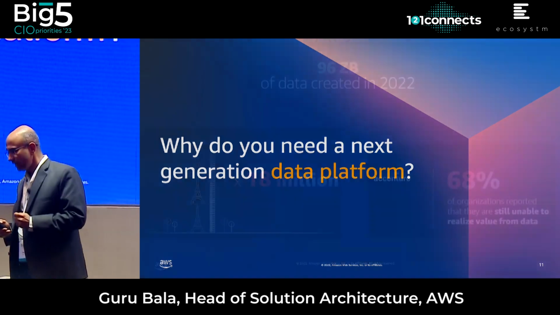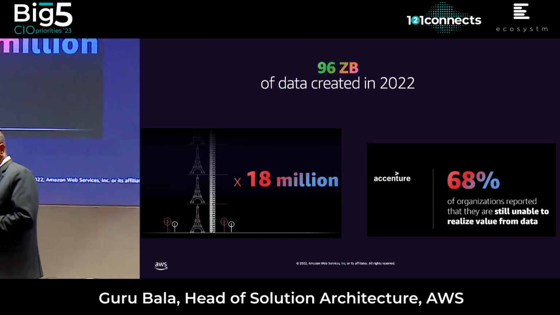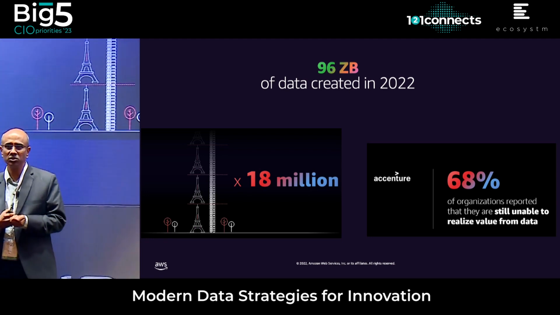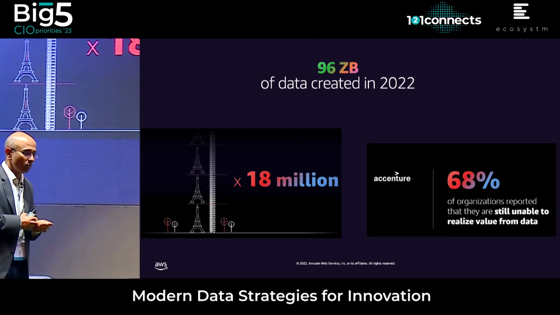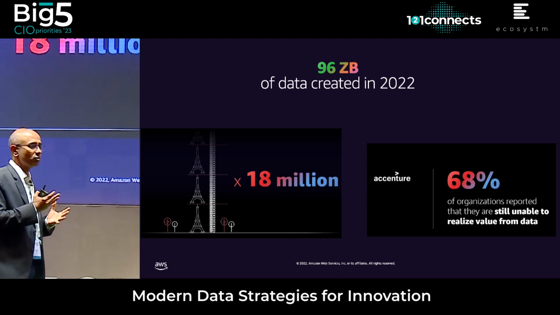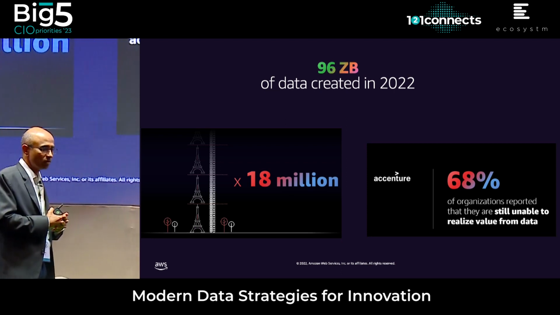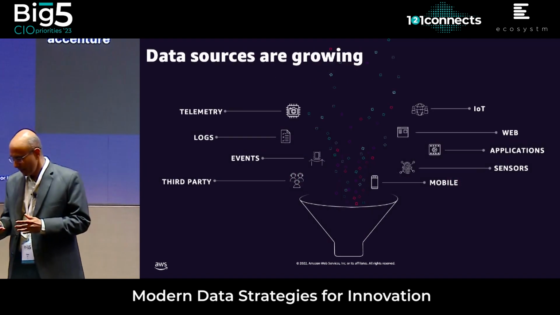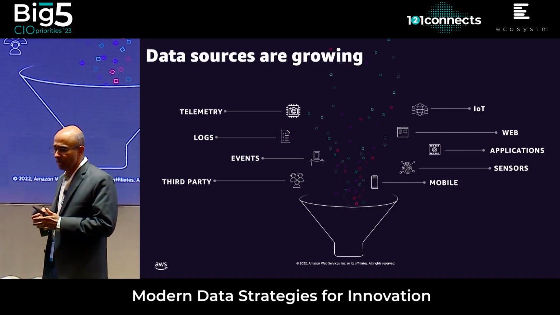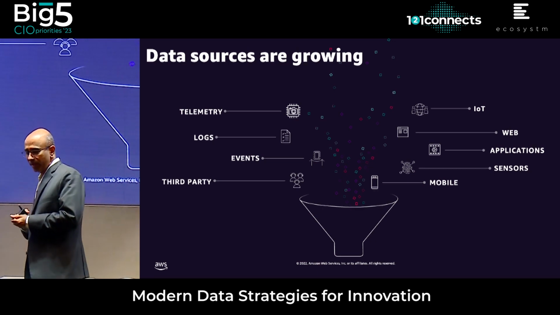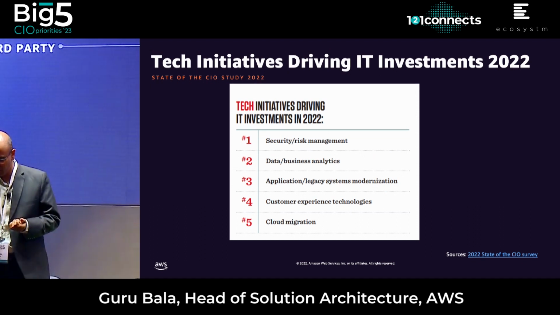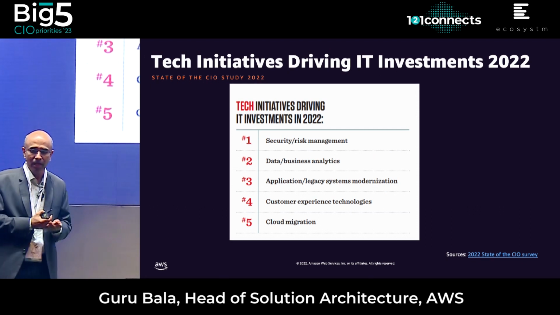Now moving on to data. A lot of people talk about data, and there's always this question of how you should organize your data and so on. So I'll spend some time talking about what we tell our customers and what we see with our customers in terms of how they are organizing their data and what this data means, right? All of us know that data is growing, and there is a lot of data coming in through telemetry, IoT devices, web applications, sensors and so on, so that's a no-brainer.